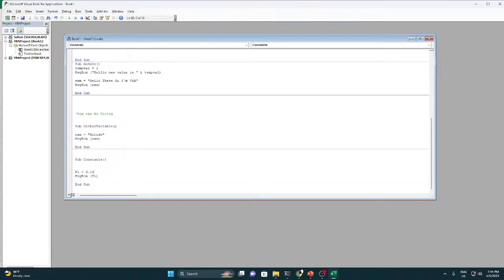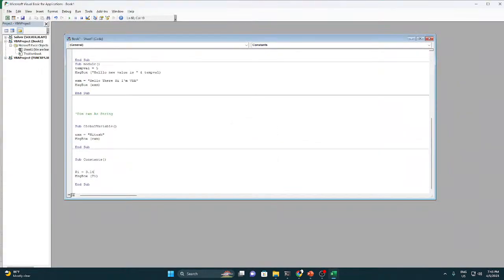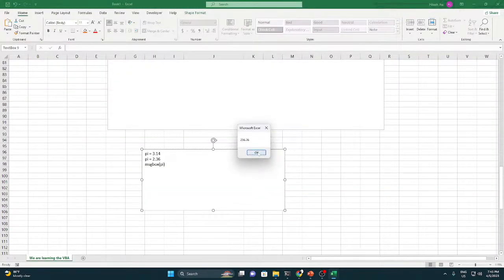Now when I run this, it shows me 3.14. But when I again write pi equal to 256.36, what will it show? Of course 256.36, as usual.